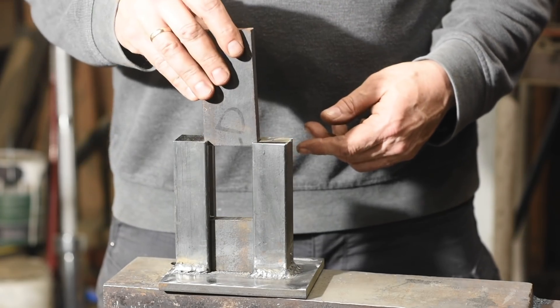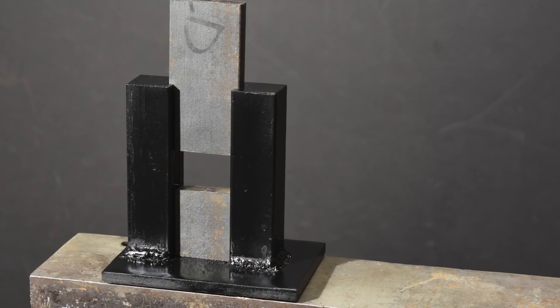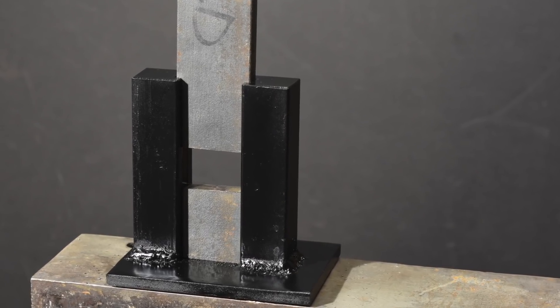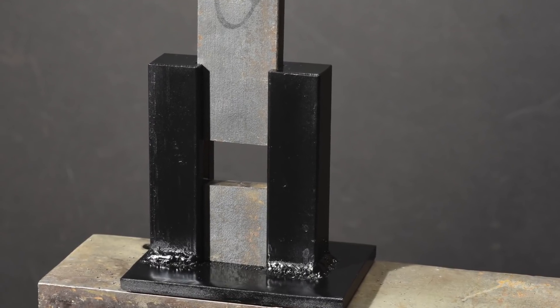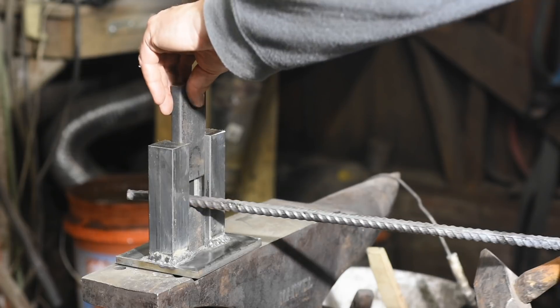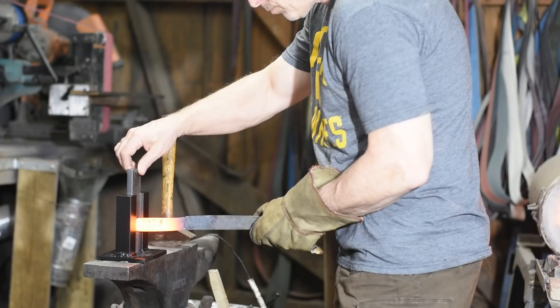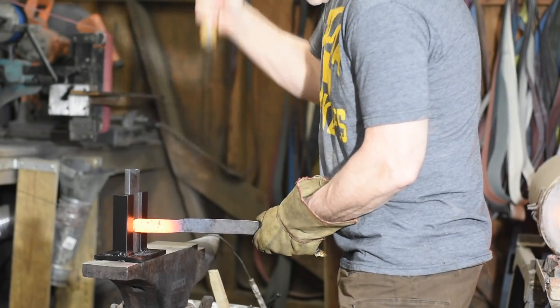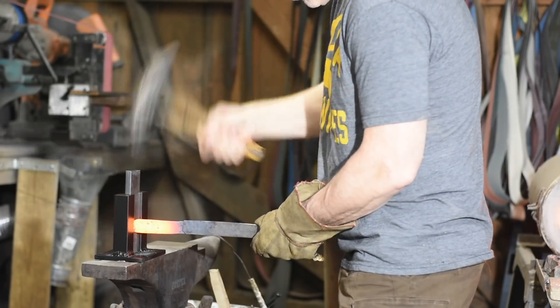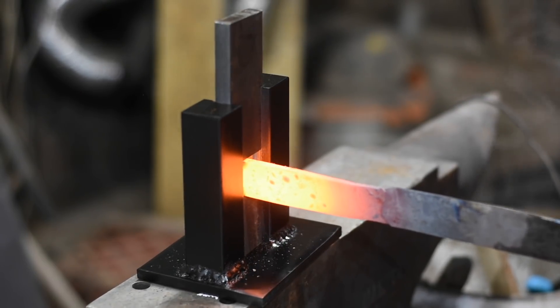My theory was to make the bottom dies go about a third of the way up the channel. You want as much mass as possible in the anvil section of that die, but you also want plenty of headroom so you can stick in different sizes of work. These are the simplest possible dies designed to neck the tang down on knives. They're just mild steel, which will work okay, but if you anticipate using them often, you'd be well advised to use a hardened tool steel.